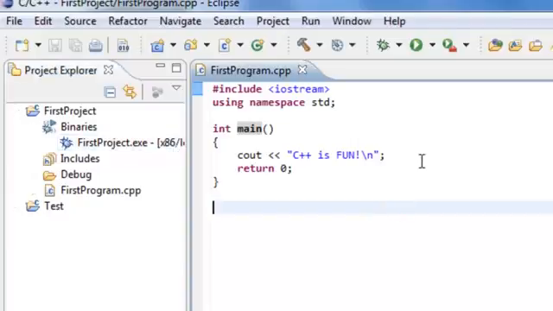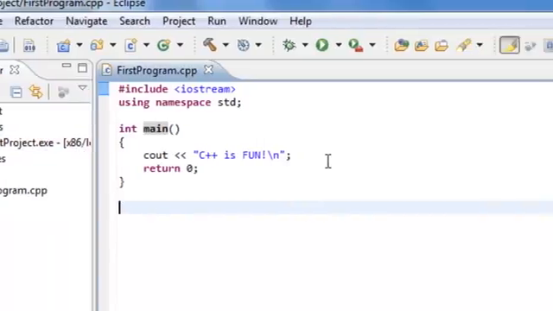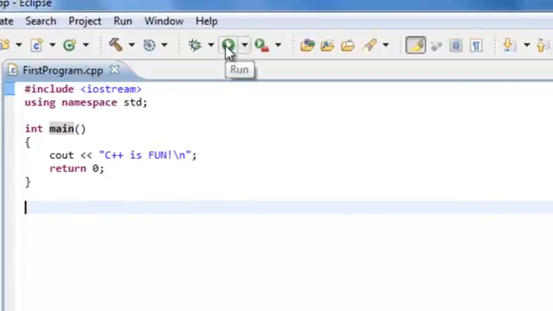All right, so let's try to actually run this program and see what transpires. So I'm going to go up here again to the toolbar and click on the Run button. So again, it's the little green button with the white play button or the white triangle button. So go ahead and left click on it, and we'll see what happens.